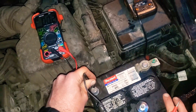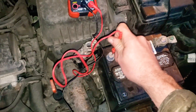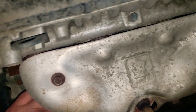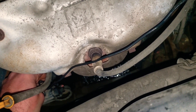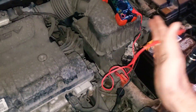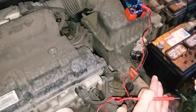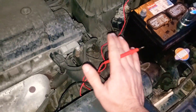If you don't have 13.5 to 14.5 volts, something is going on with the alternator. With the car running, keep one lead on the battery and bring the other lead to the back of the alternator output terminal. If you see nothing there, you know nothing is coming from the alternator. If the reading is different between the alternator and the battery, that points to a bad fuse, bad relay, or bad wire in between.